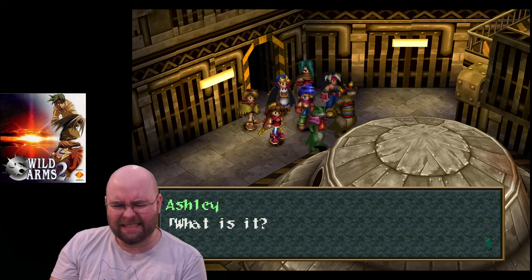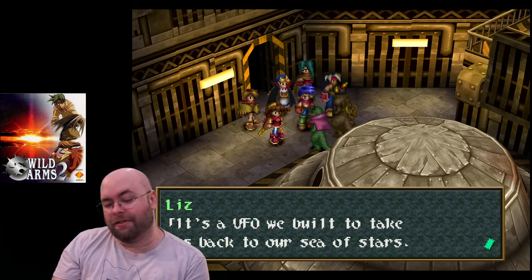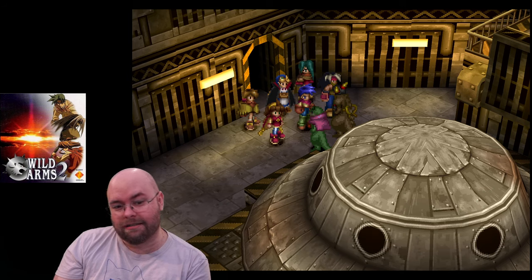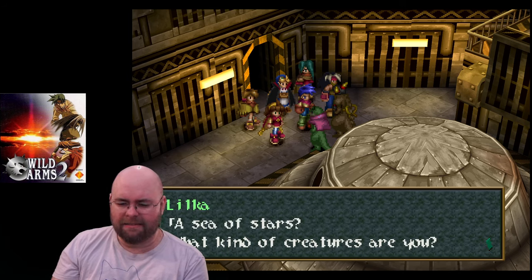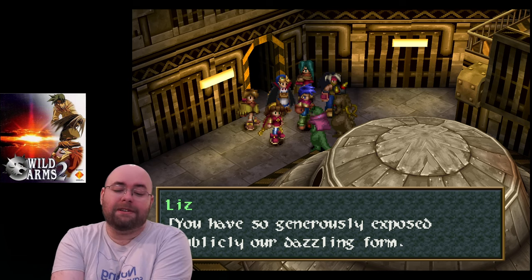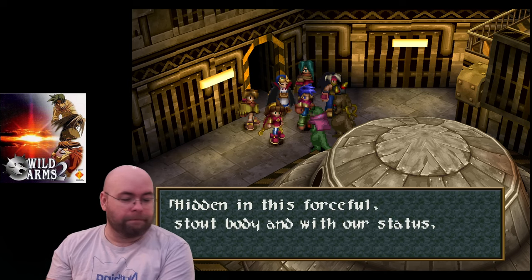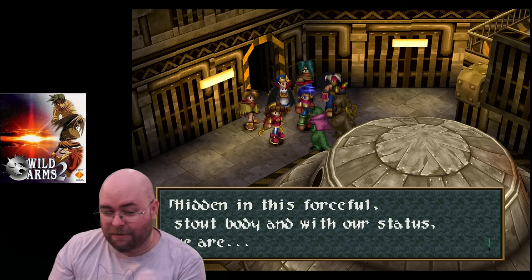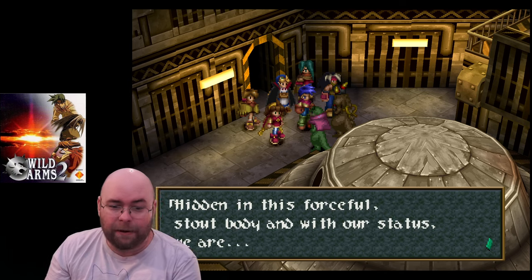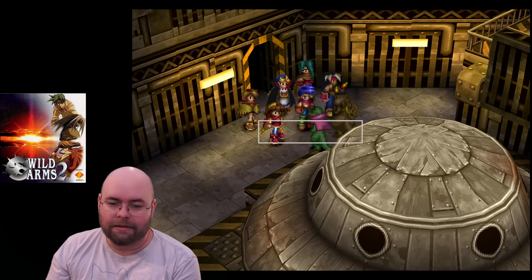Oh, what is it? The UFO we built to take us back to the Sea of Stars. The Sea of Stars? What type of creatures are you? You have so generously exposed publicly our dazzling form. Hidden in this forceful, stout body, and with our status, we are... You're taking too long. You're leaving us behind with this. Come on.